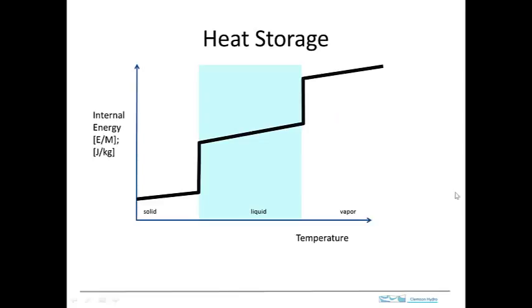Let's take a look at how energy stored within water changes as a function of temperature. This is a plot of the internal energy or the energy per unit of mass, for example, joules per kilogram, changes as a function of temperature for water. We're going to span a fairly broad wide range of temperature from these low temperatures for water as a solid, as ice, and higher temperatures where it's a vapor. This would be the melting point of ice and the vaporization or the boiling point of liquid water. You see that the internal energy increases with temperature and it does as this kind of step-like function.